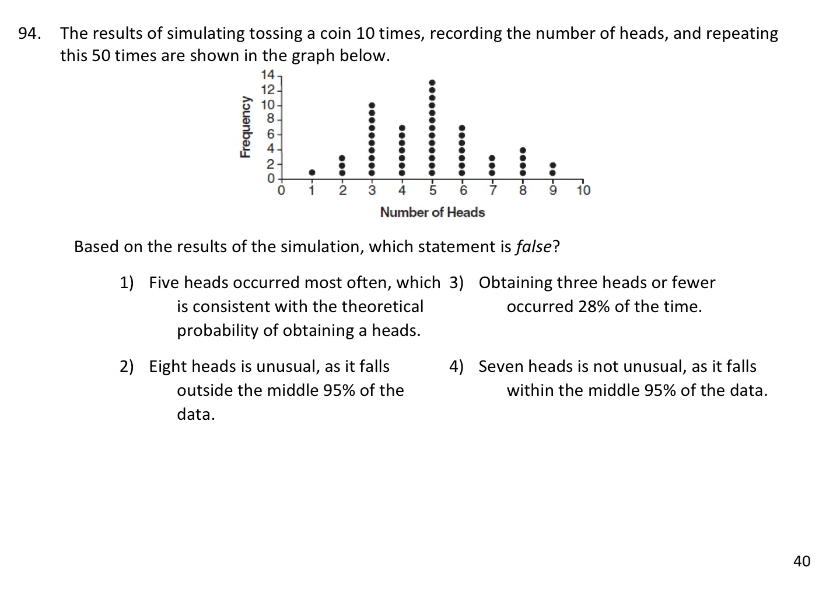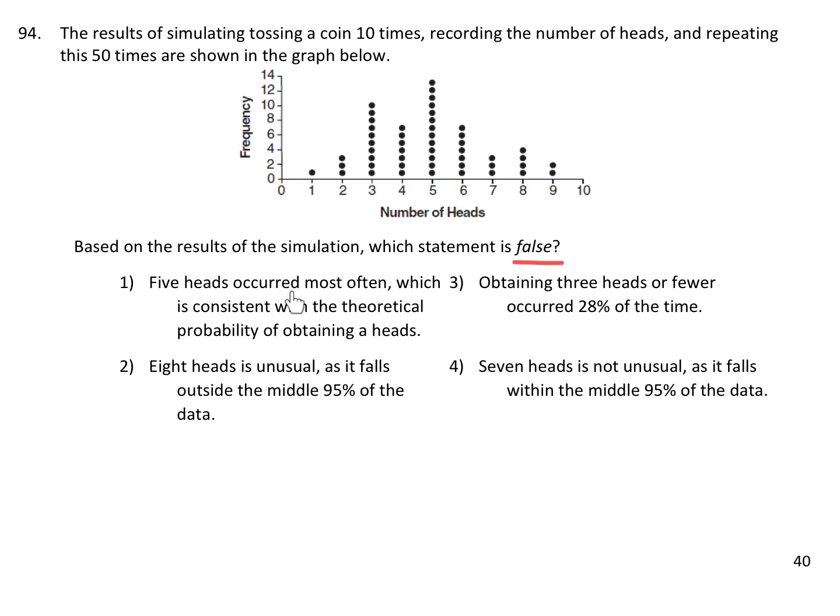All right, number 94. The results of simulating tossing a coin 10 times, recording the number of heads, and repeating this 50 times are shown in the graph below. So that's what we see right here. Based on the results of the simulation, which statement is false? So let's go through them one by one.